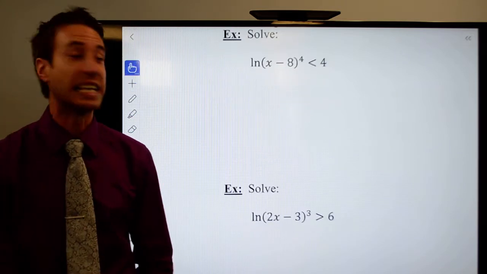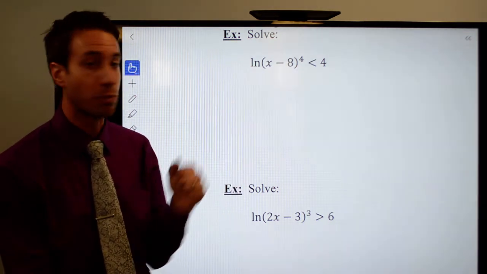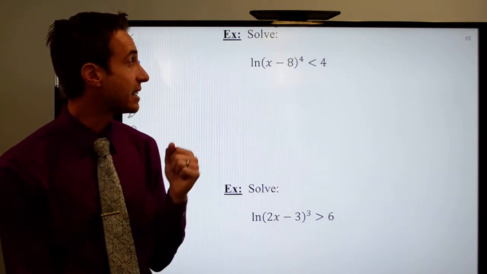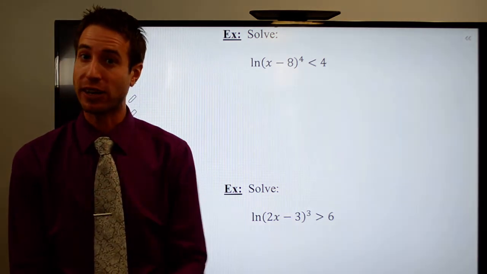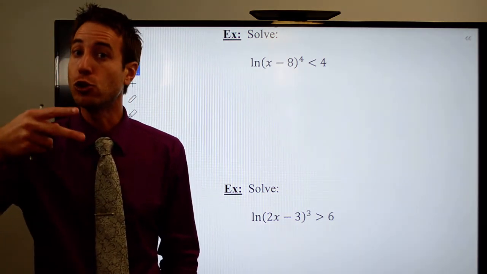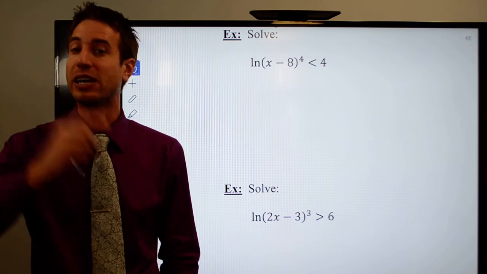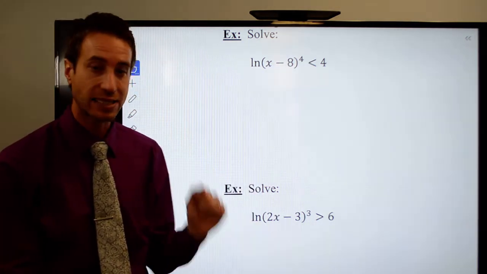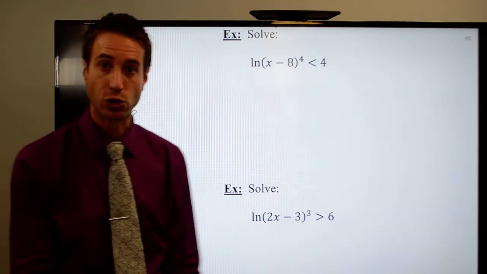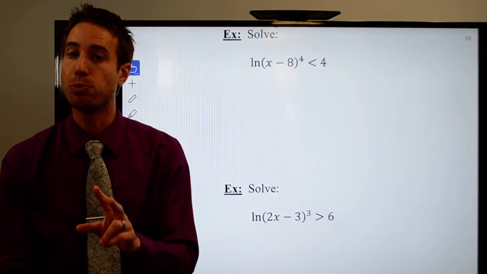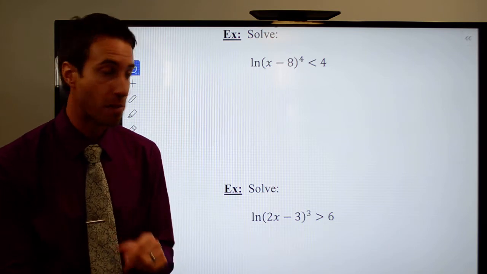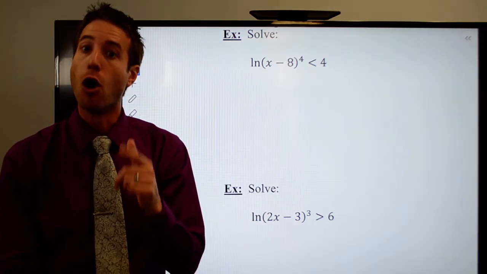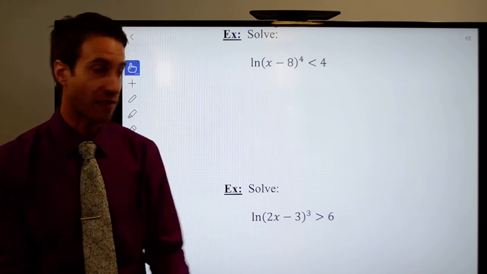Hey, let's do an inequality. I now have a natural base logarithmic function, which is ln. And it's an inequality. Oh, and please be very careful. Remember, we had two different properties for inequalities when it came to logarithms. We had one where the logarithm was less than, and we had one where the logarithm was greater than. And we needed those two properties for this reason. Remember, you cannot take the logarithm of 0 or a negative number. We're going to have to watch out for that.